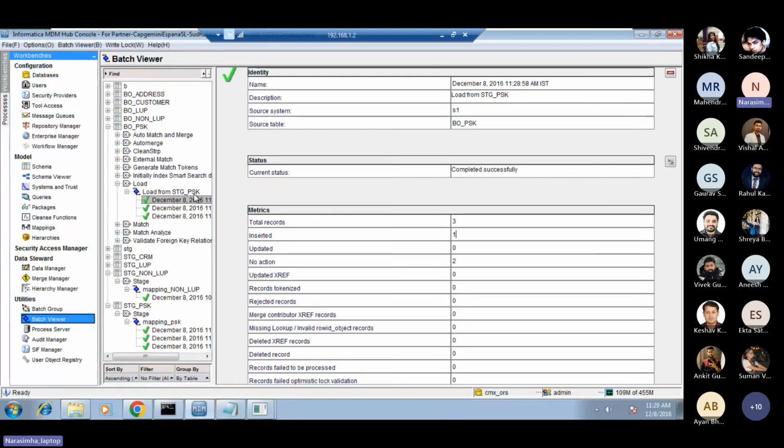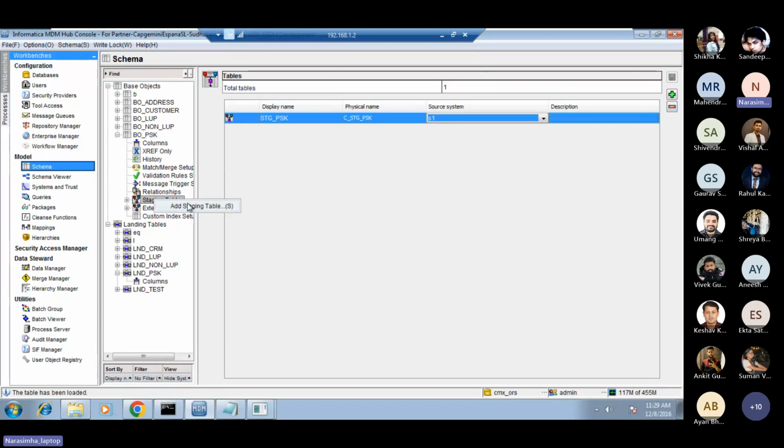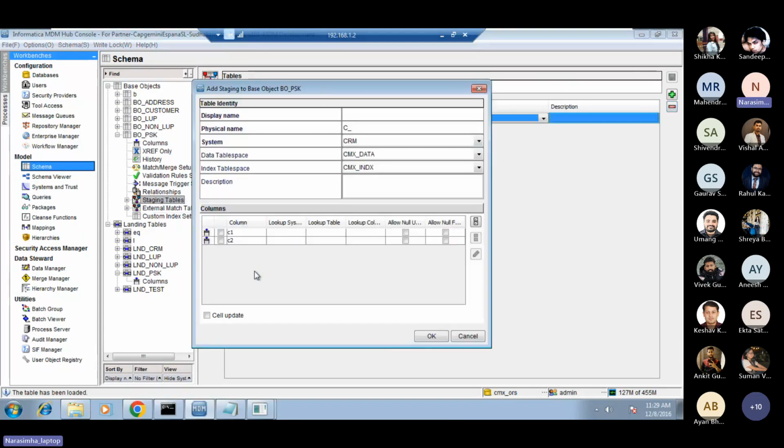Let us move on to what I call other types of loads. Like cell update, I think we talked about it. You guys can take the exercise. If you enable cell update, what happens? It is going to check the data in the xref table.